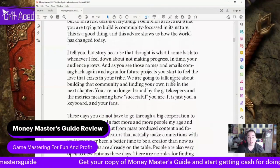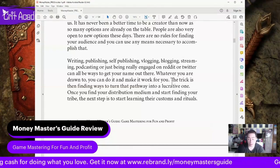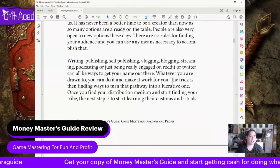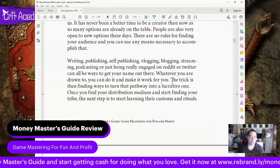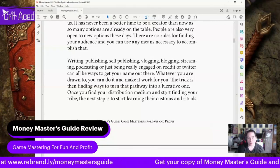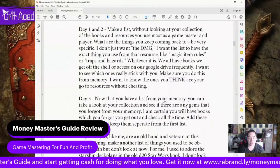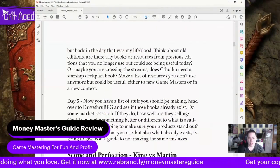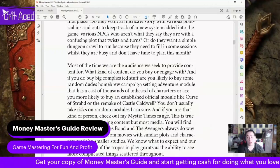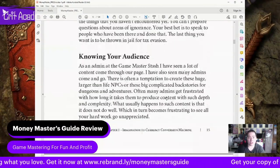Whether it's making music, publishing a game, or writing a novel, it all comes down to detailing what it's going to cost, who your market is, and how you're going to get the word out. There are so many roads — writing, self-publishing, vlogging, streaming, podcasts, engaging on Reddit and Twitter — but once you find your audience you have to continually feed them. He also provides a road map to help you get through the process early on.